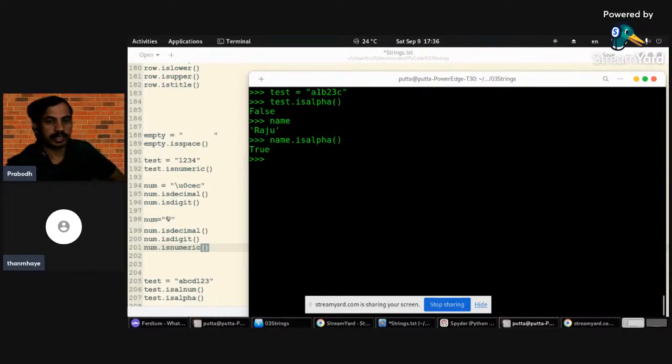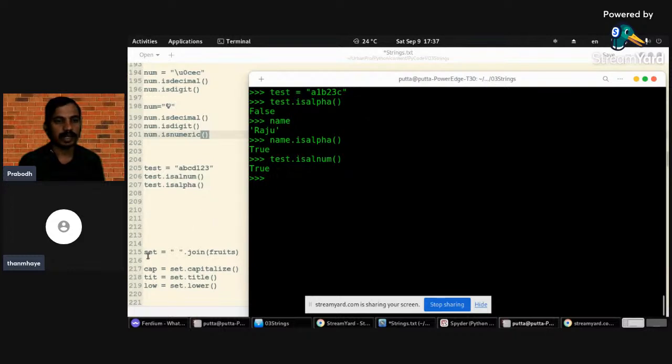Okay, so you have to understand the difference between isalnum and isalpha. In case of isalnum, it can be made of both alphabets and numbers, whereas in case of isalpha, it has to be made up of only alphabets. Okay, like that you can test. So typical examples could be input validation. You want to check whether a particular string entered by the user consists of only alphabets, or whether it consists of only alphabets and numbers, something like that. You can use these tests using isalpha and isalnum.